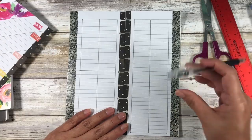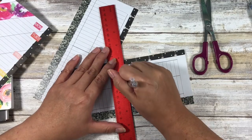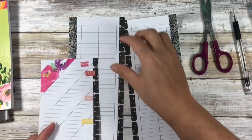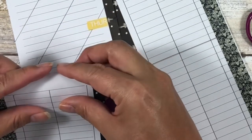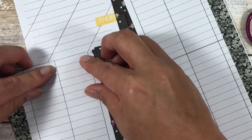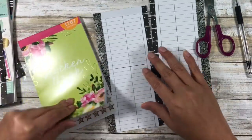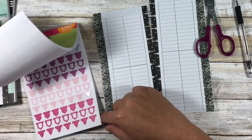And then we'll do our middle line. Oh, and I made a mistake because I drew more than I should have, but again, that's okay. Now, the boxes are small. From a line perspective, it's actually smaller. I don't know if you can see it. If we go from end to end, it's a smaller box than the diagonal spread that we just did. But again, that's okay. It's still long enough that we can work around it, and it's still big enough where we can actually put some stickers down.